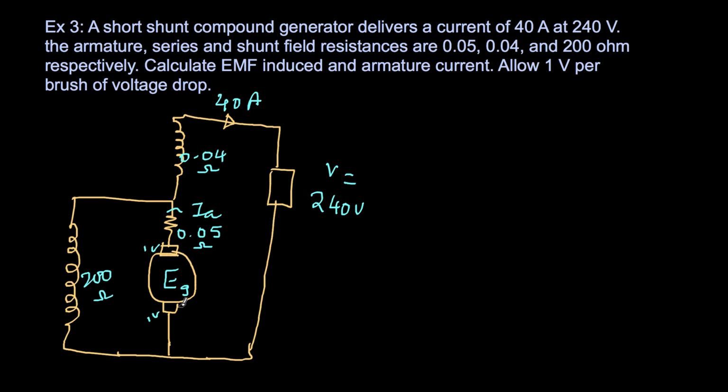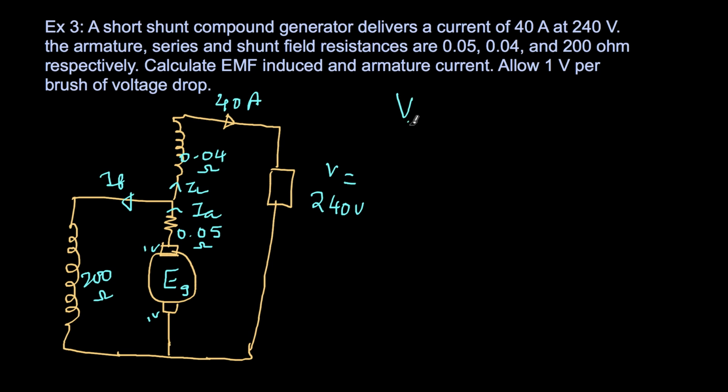Ultimately, if you look at it, solving this kind of problem is nothing but DC networks, very basic DC network solutions only. Obviously, in order to find armature current IA, I need the field current IF, and I also need the load current, which is given. But in order to find the field current, I need to know the field voltage. For that, first I should know the voltage drop here.